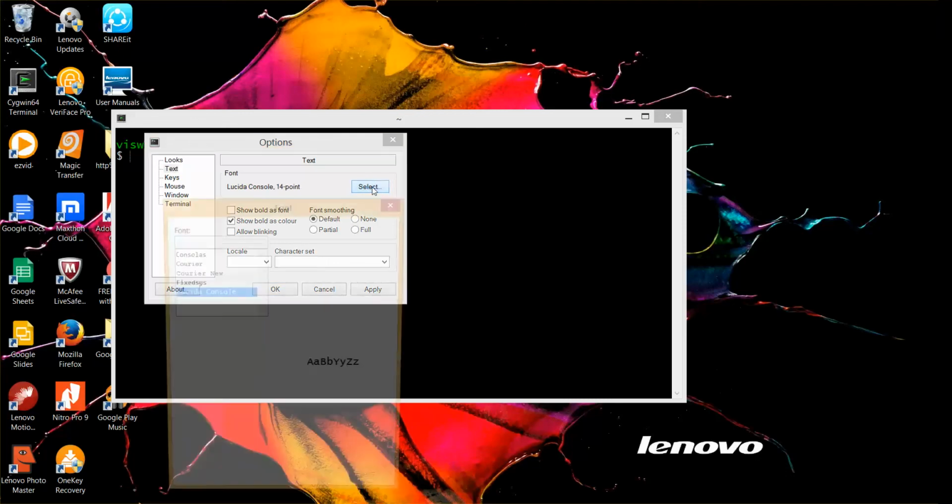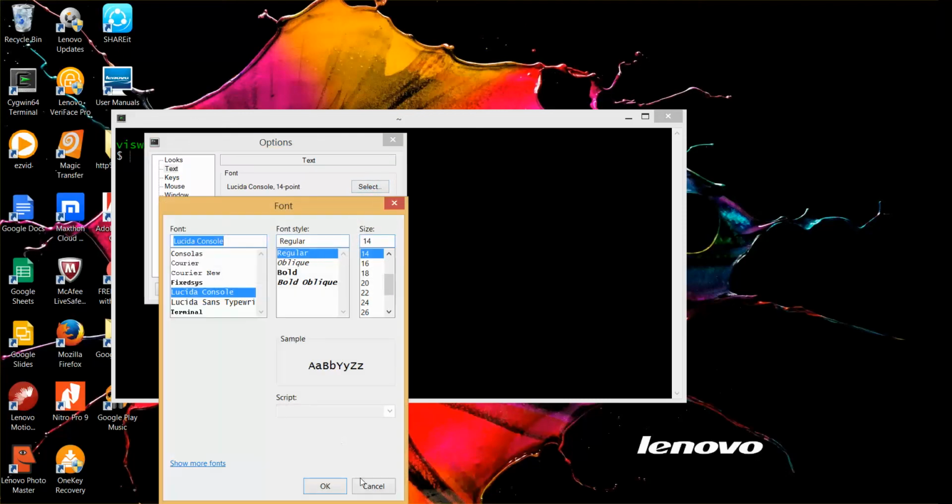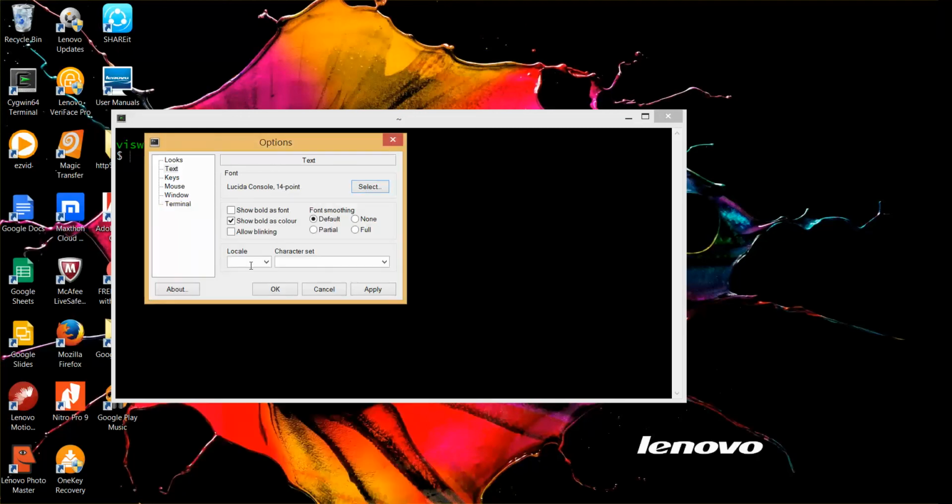By clicking on this select, you can adjust your font size, and also if you want to use a different font, you can do that as well. And looks will tell how should your foreground look like, how should your background look like, and you can change all the settings as per your interests.